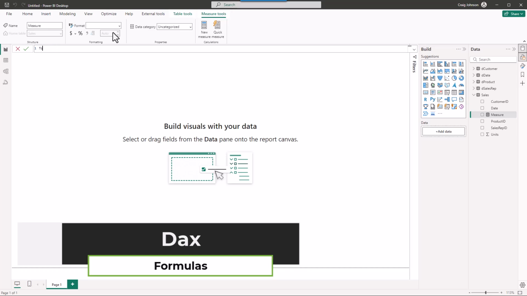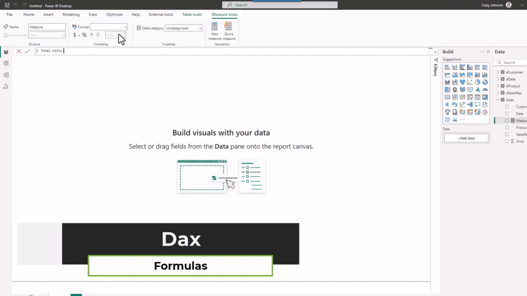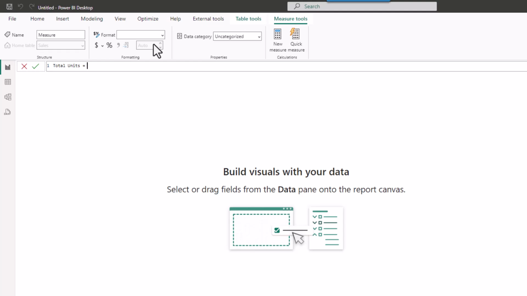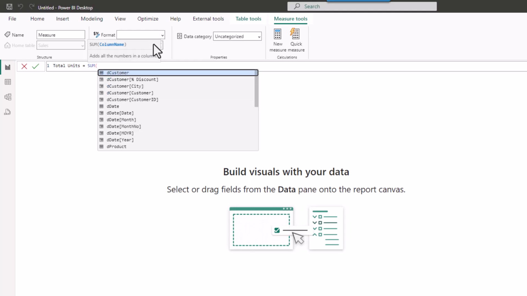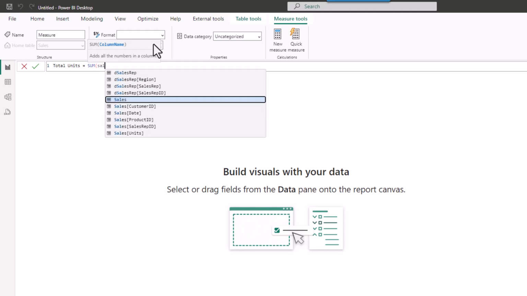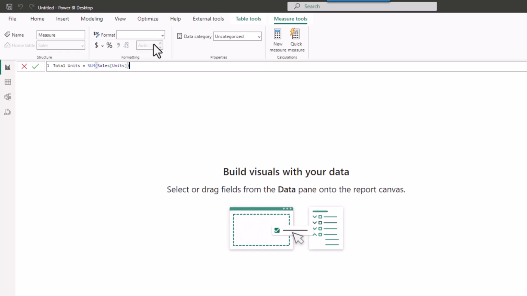and we call this total units, and you do not need to know how to use DAX. We have other videos on how to use DAX. We're going to do a getting started with DAX video that will explain more about DAX, but just to show you how the model relationship works, we're going to build out one DAX measure. So total units is going to equal the sum, and the sum is going to be from the sales table, and it's going to be units. Now, when we close this out with the right parenthesis, this is going to create a measure.